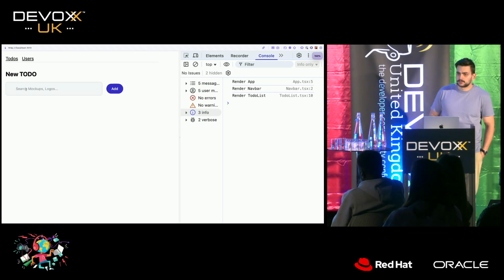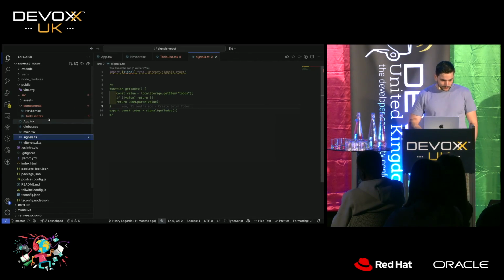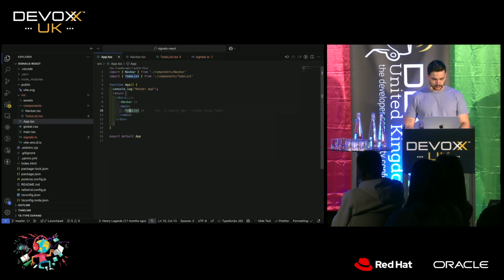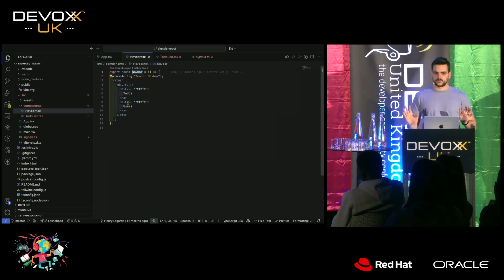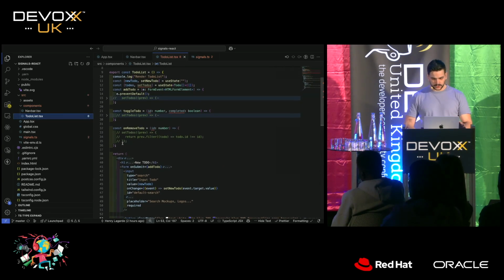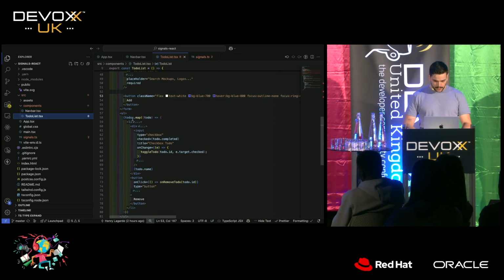So there is an input to put whatever I want. There's an add button, and there is a navbar. I put some console logs in the different components to see exactly when they render and when they re-render. In terms of code, I have my app.tsx with my navbar and my to-do list. My navbar is just 2 links. And my to-do list, for now, all the actions are commented. It's just an add button, as I mentioned, an input, and then I display the list of the to-dos.